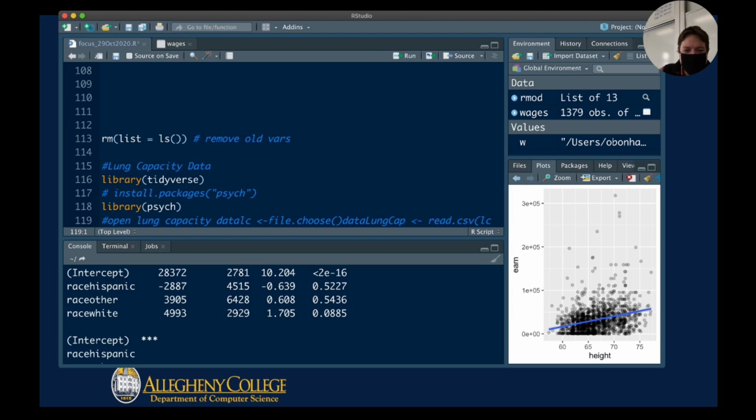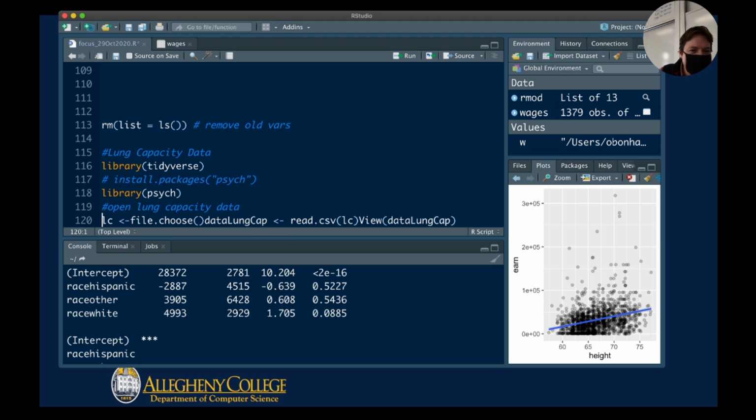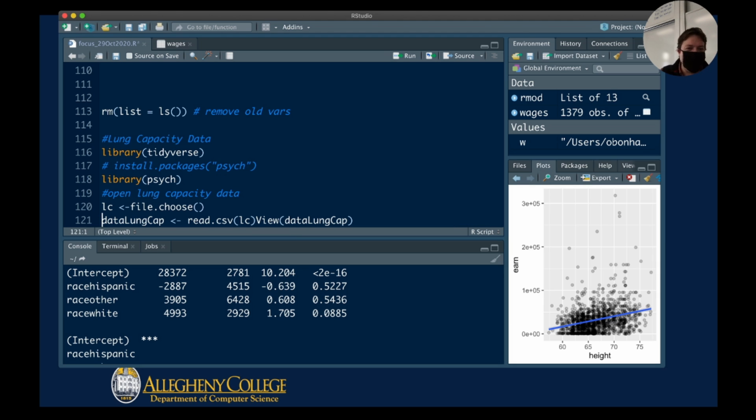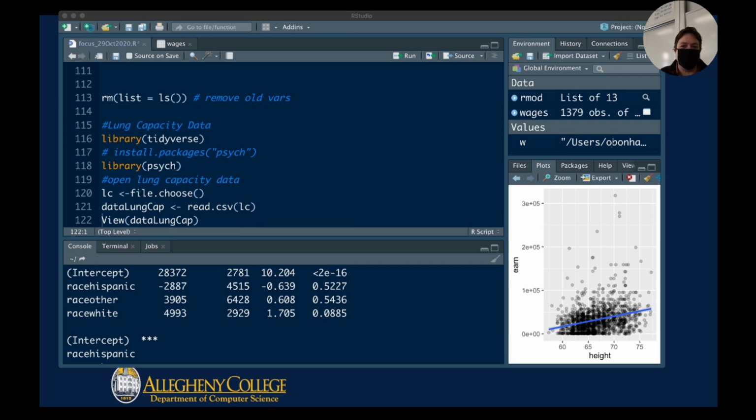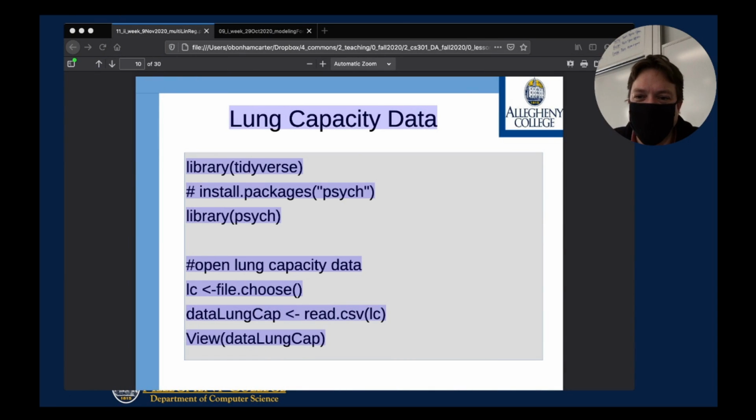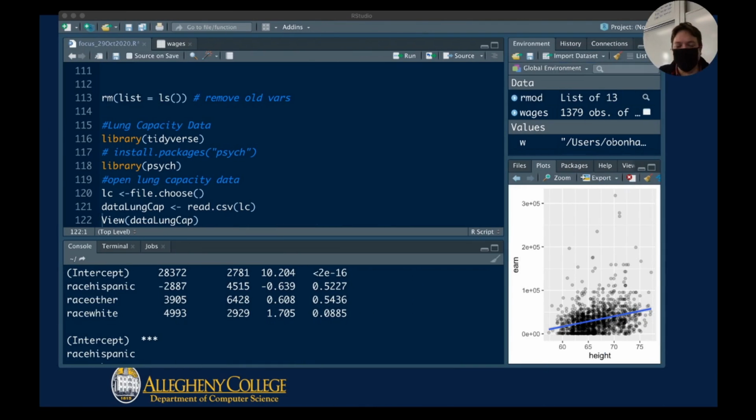Now, of course, I have to install my packages if they're not there, but they are there. So now I'm going to make, actually, what was my, oops, what did I call my data here? I called my data LC. That's what it was. There we go. So I go down here. Hopefully everybody is able to go back and forth from the code to the slides and make sure that everything looks exactly as it is.